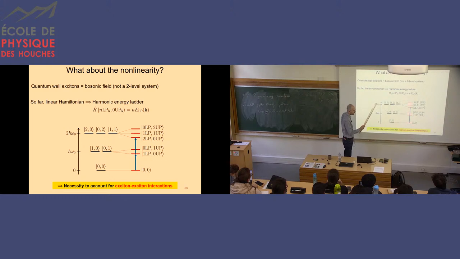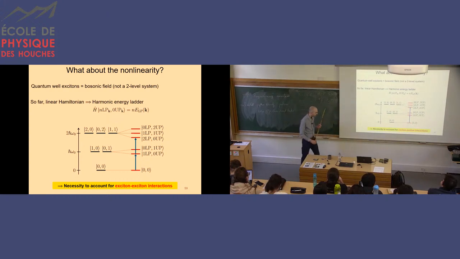If I just diagonalize the system, it's a little bit different from the Jaynes-Cummings model, because now you see you can have coupling between more states. So the multiplicity here is not only two at each energy, but whatever. What matters is that here, if you look, the energy that you need to create one lower polariton of the system and the energy that you need to go up from this to that, they are the same, okay? So you have a harmonic oscillator, again, a harmonic ladder. You don't have, at the moment, the photon blockade or the quantum correlations that I was describing earlier. So this is a problem.